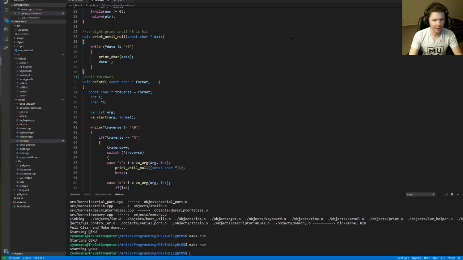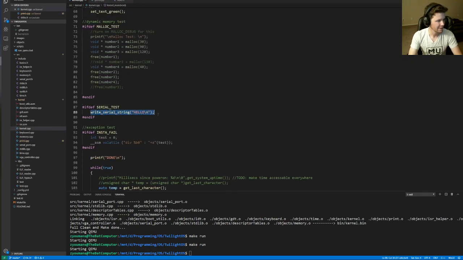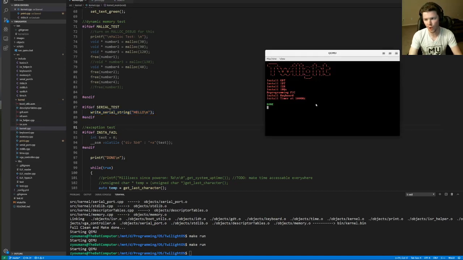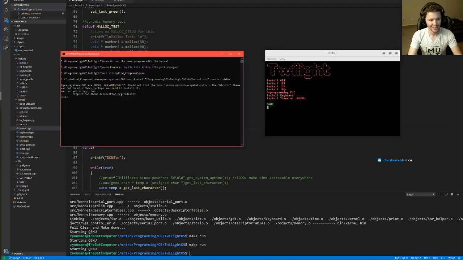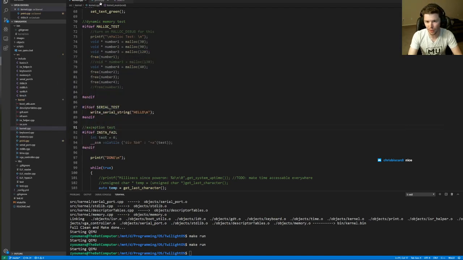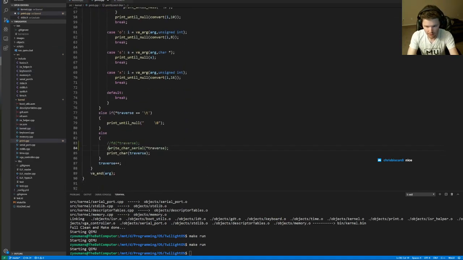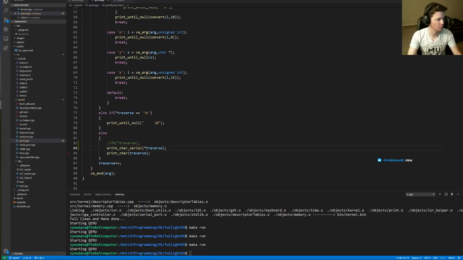I'm actually writing that from the kernel. So now, instead of needing to write to the screen, I can write down to the terminal. Here, I did something a second ago that was kind of cool. Write everything to both places.